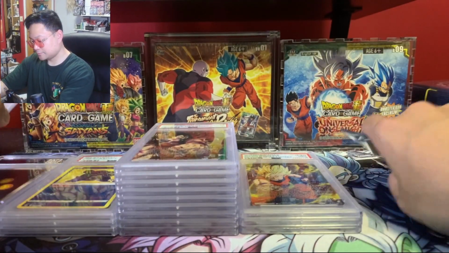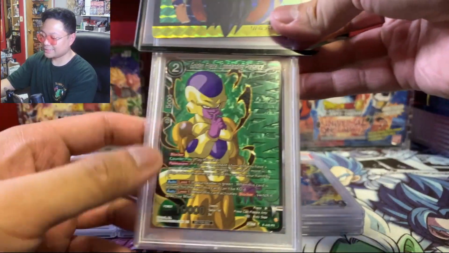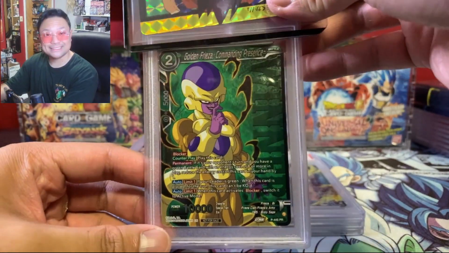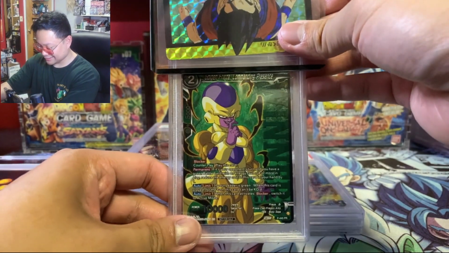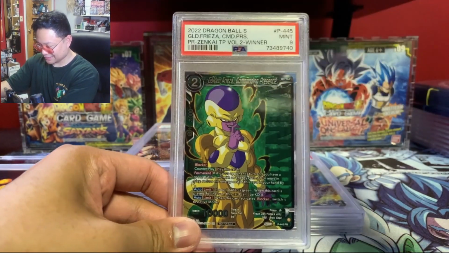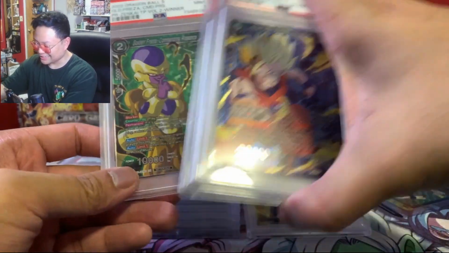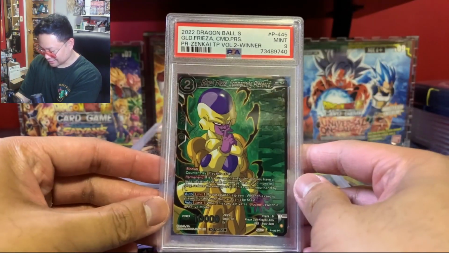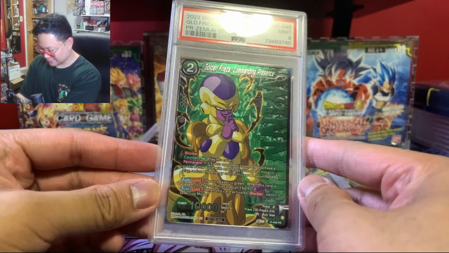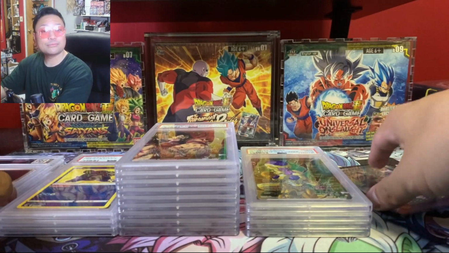Moving on. Another Dragon Ball Super card here. Okay. Golden Frieza again. Can we get a 10? Can we get a redemption? Let's see. A 9. Okay, a double 9. Wow. Frieza and Gohan are kind of tough, huh? Nice. Okay, we got three more slabs, guys.